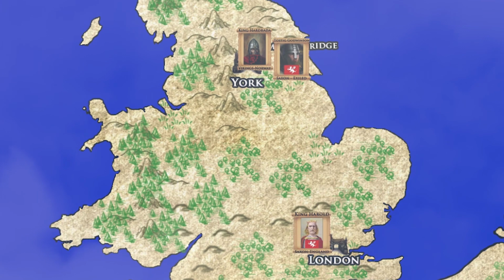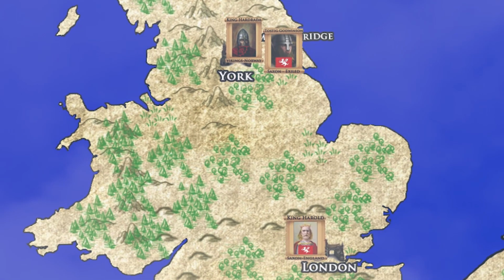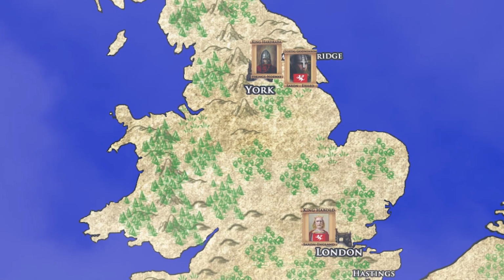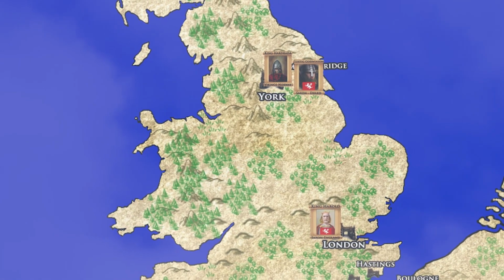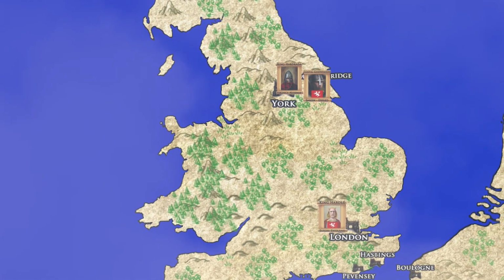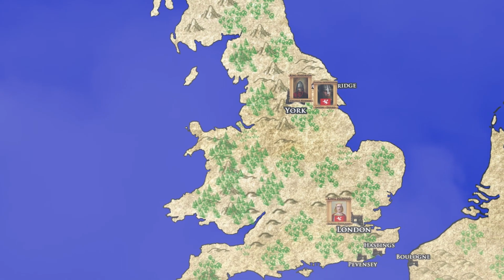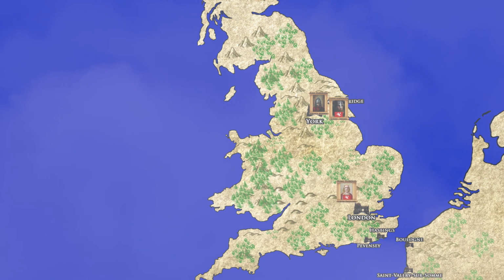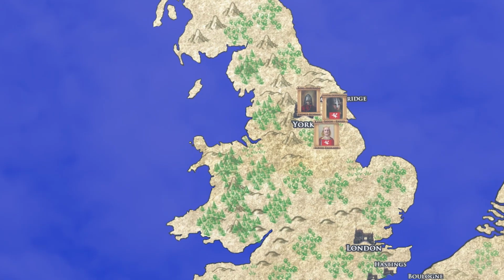Meanwhile, in the south, King Harold had been awaiting William's invasion fleet, going as far as disbanding the army after weeks of no sign from William. He then receives word of Hardrada's landing to the north and his resulting capture of York. Harold force marches his army towards York, covering the roughly 190 miles in just 4 days.